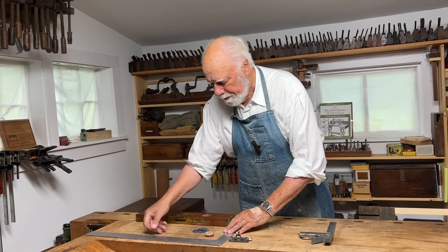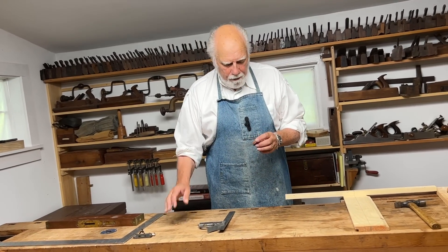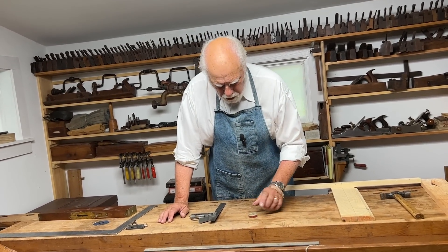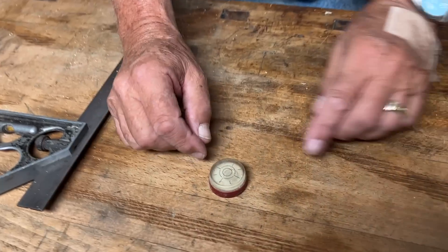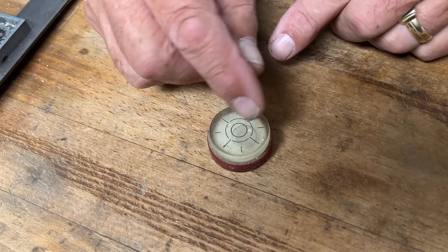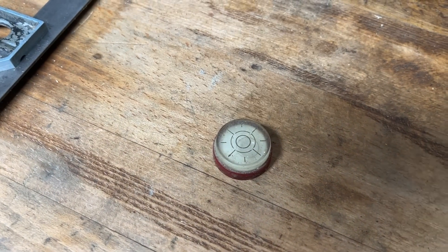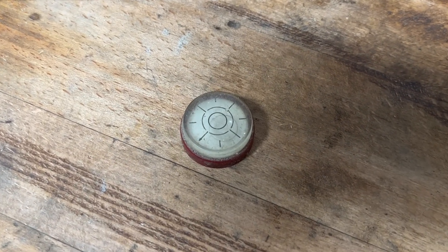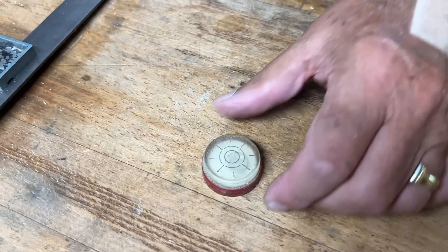There's yet a third curious device that requires the little bubble. This is called a surface bubble — it's simply a round thing. You can see that the little circle of air is not quite level with the inscribed circle, which is telling you that my bench is actually tipped down a little bit. That can also be very useful.